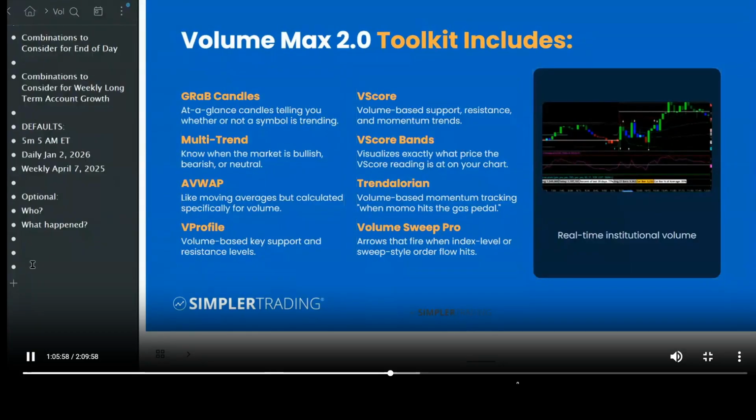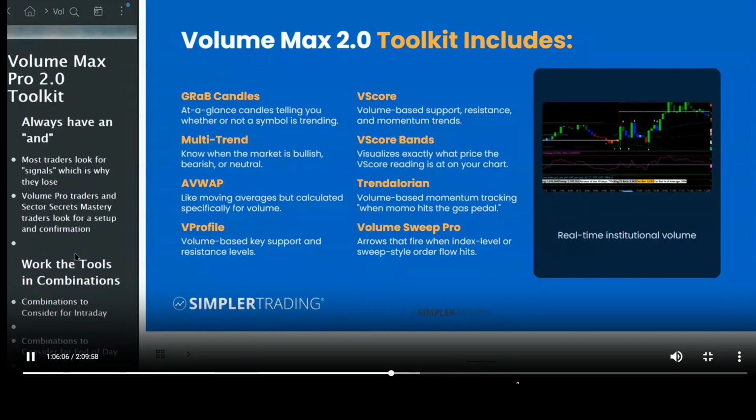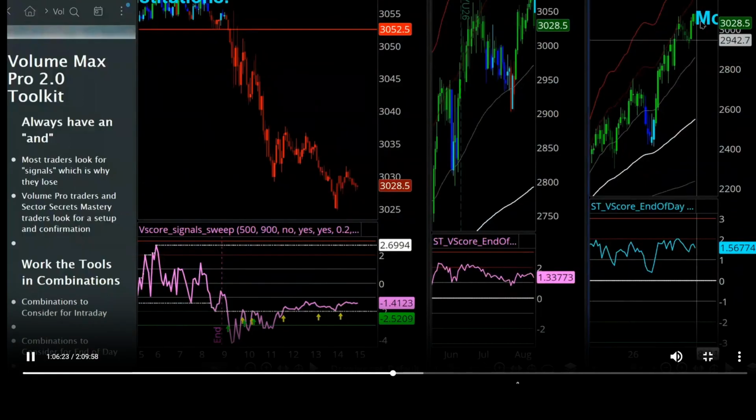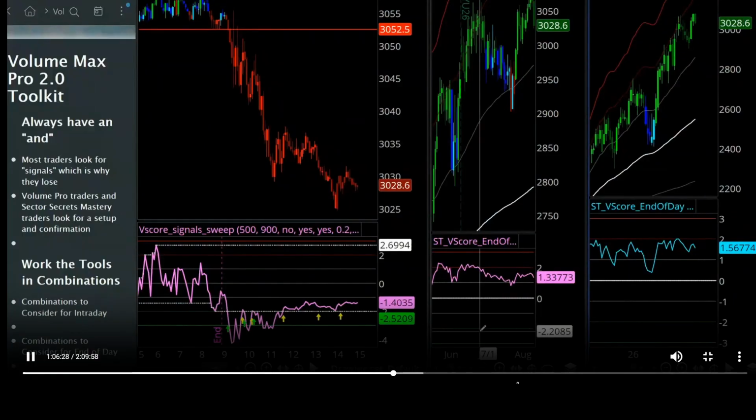Okay. So I brought us back to what the toolkit has, because this is where the and comes into play. Now, I know you all are not most traders, and again, so grateful for that. Most meaning they're looking for things to do in a way that they think one tool is going to answer all the questions of life. Right? Oh, this one tool is going to give me an arrow. This one tool is going to give me a whatever, and that's all I need.